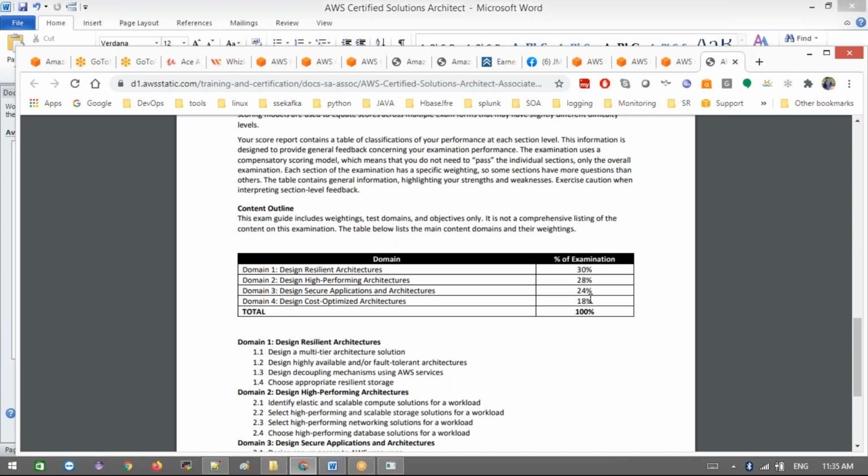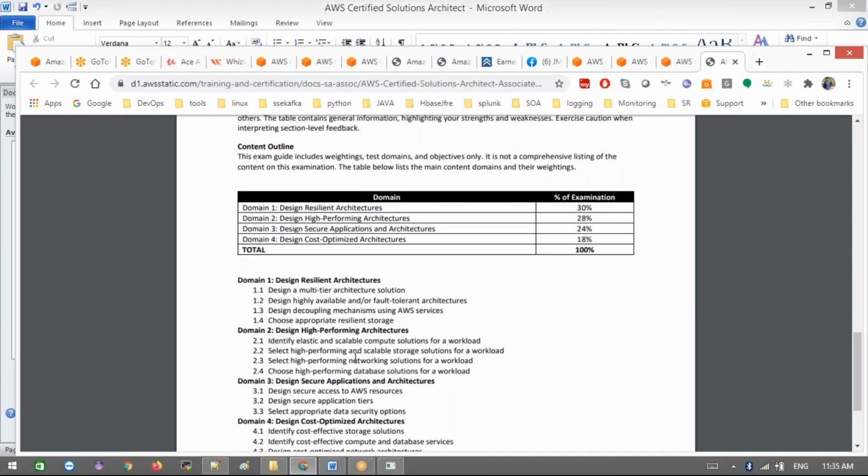If you want a secure application, it means how we are going to use WAF, Shield, and those kinds of features. SSL certification and client level certification, those kinds of things. For high performance, at the database level, read replicas, more storage, auto scaling, those kinds of features will come here. And design resilient means making your distributed application resilient, all those things. See, multi-tier architecture, all these examples they gave.